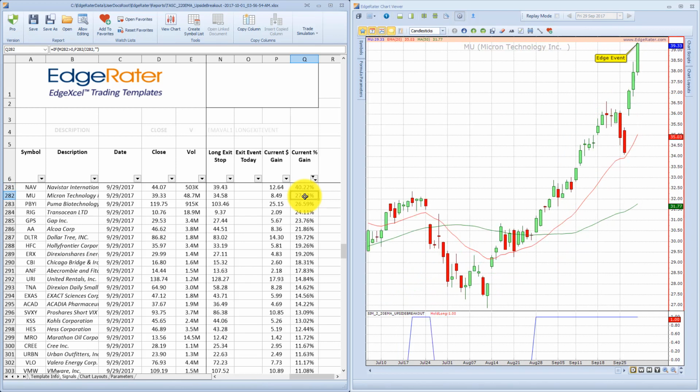Second on the list we have Micron. Micron almost tagged the exit down here, didn't quite do that, and just as well because it went on to make a nice gain on Wednesday, Thursday, Friday for a total of 27% from the entry. The entry was down here. You see the blue line at the bottom indicates where the entry was. We'll get more information on this whenever there's a completed trade, which I'll take a look at in a second.